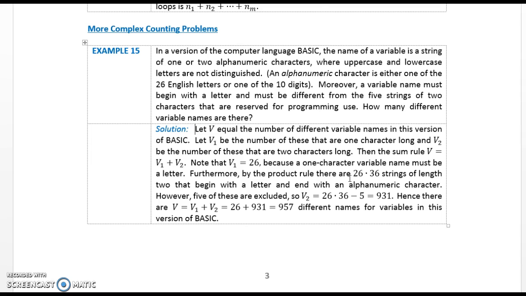Furthermore, by the product rule, there are 26 times 36 strings of length 2 that begin with a letter and end with an alphanumeric character. However, 5 of these are excluded, so V2 is 26 times 36 minus 5, or 931. Hence, V equals V1 plus V2, 26 plus 931 equals 957 different variable names in this version of BASIC.